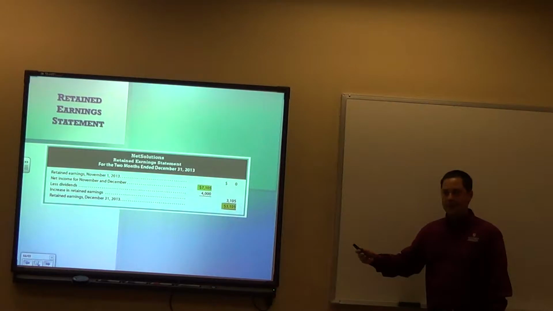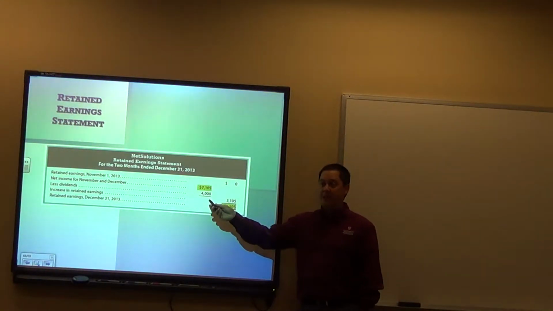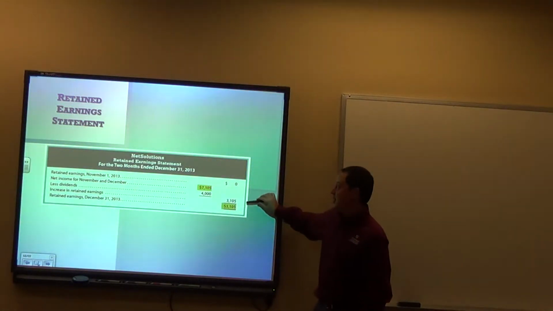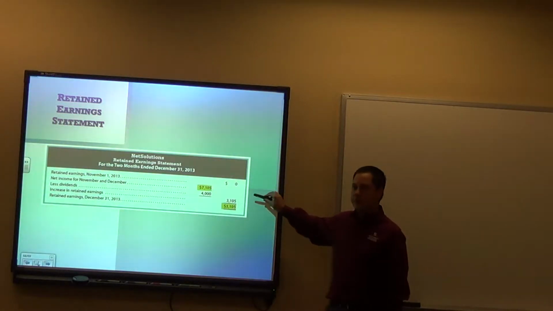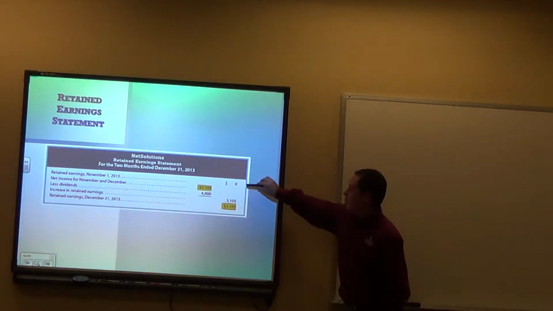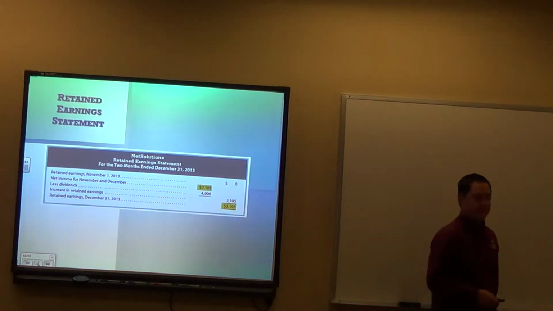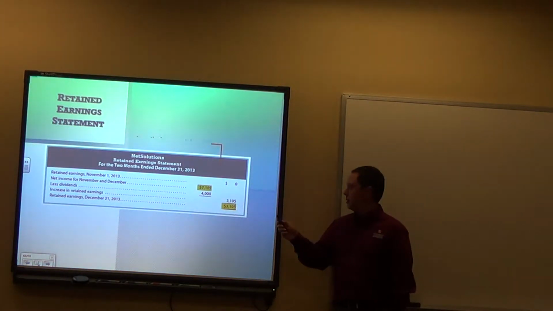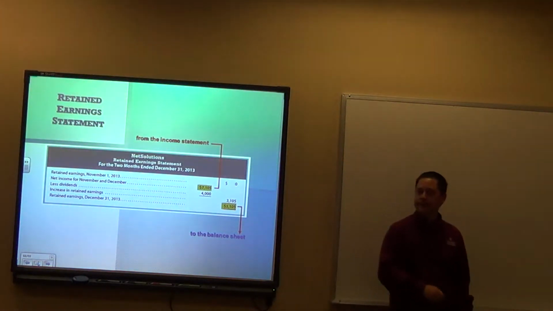We bring that in, and then we also take away any dividends that we may have paid out. Because we paid out 4,000 in dividends, that means we have an increase in my retained earnings of roughly $3,105. We started with 0, so now my new balance is 3,105. We then take that and move that into the balance sheet. So that's from the income statement, and this goes to the balance sheet.